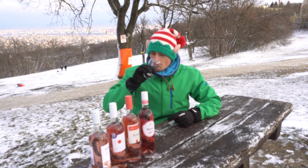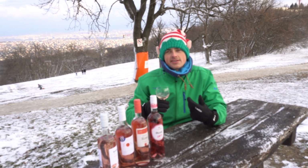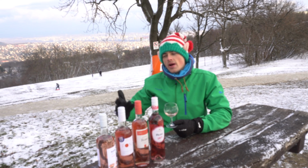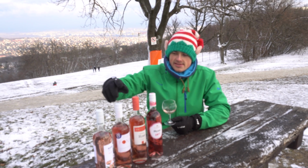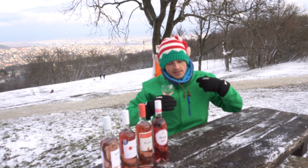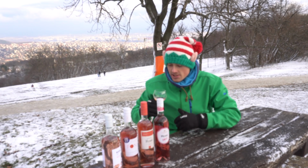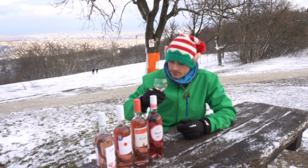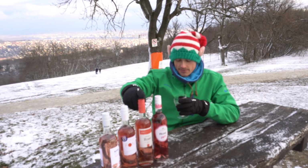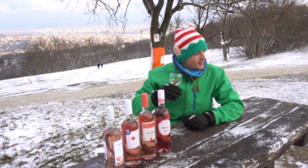Well, yeah, this one has a bit more characteristic taste. This one goes well with sparkling water. This one has some more character to it, but the Fritmann has a bit more mature taste. I don't know how to describe it because my wine language is really bad. That tastes good, that's for sure. So if you want to drink it alone, I would suggest the Fritmann. Although it's good with sparkling water as well, I would prefer it alone.